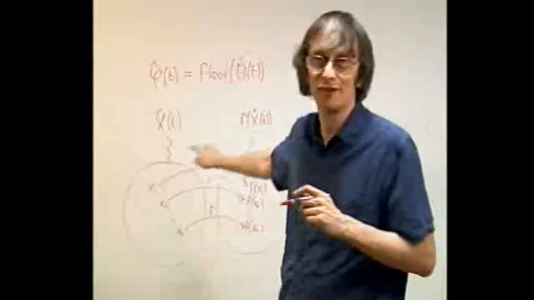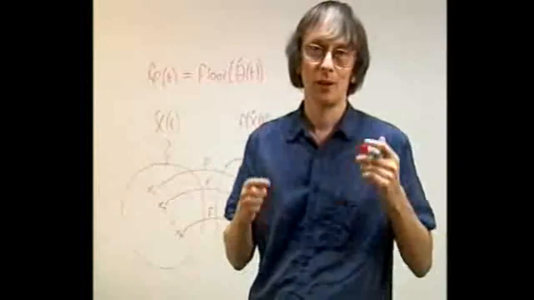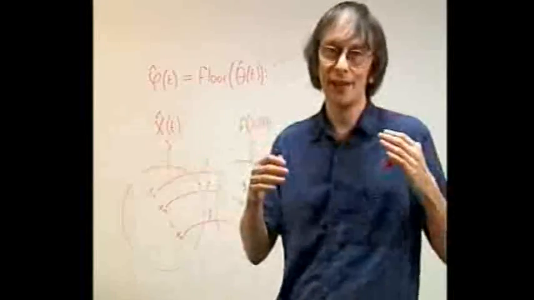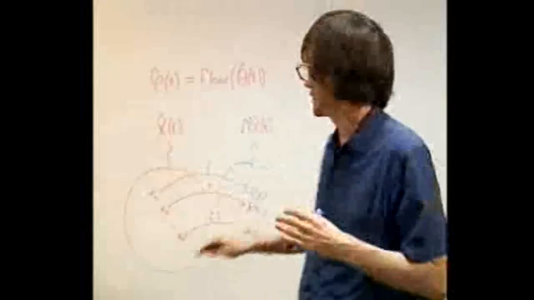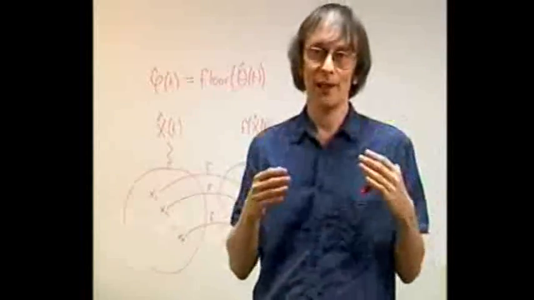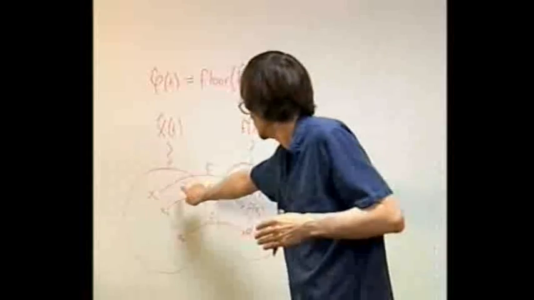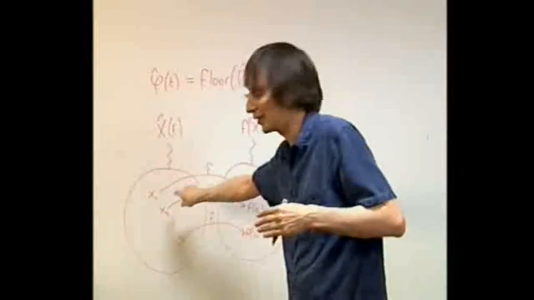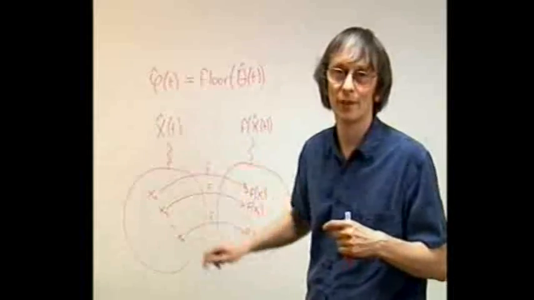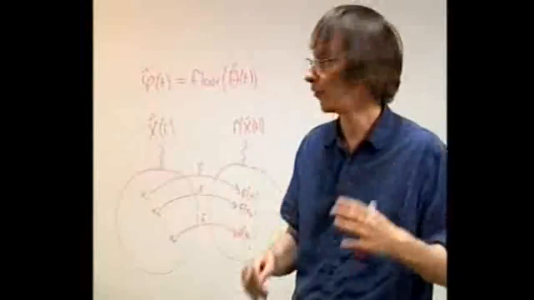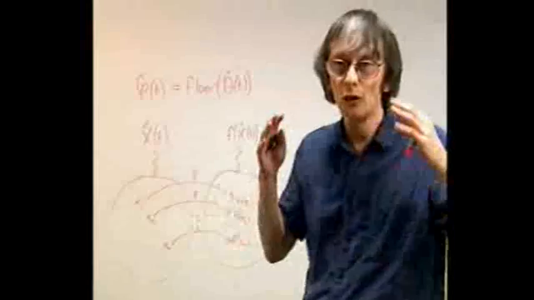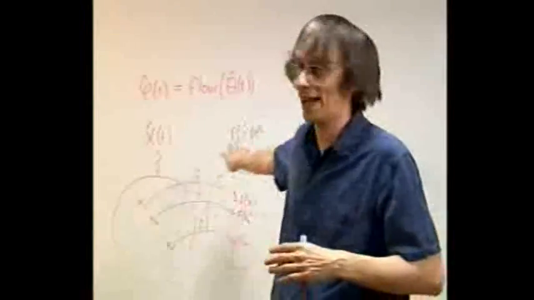But what is f of x physically? Well, given a way of measuring x, there are guaranteed to be at least two ways of measuring f of x. One way is to measure x and then to compute the function f of the outcome of that measurement. That whole operation of measuring x and then performing that computation constitutes a measurement of the observable f of x.